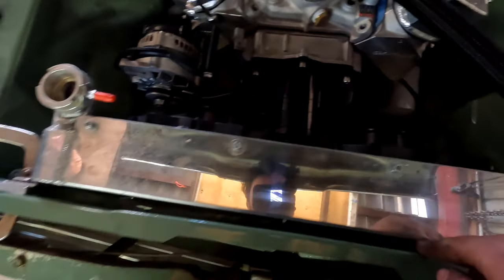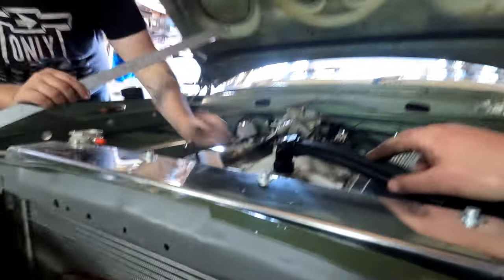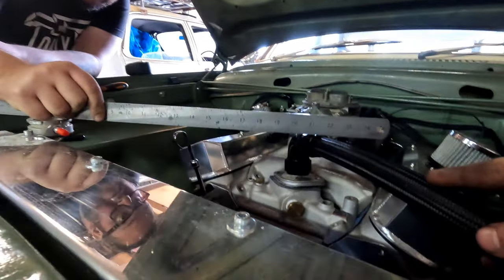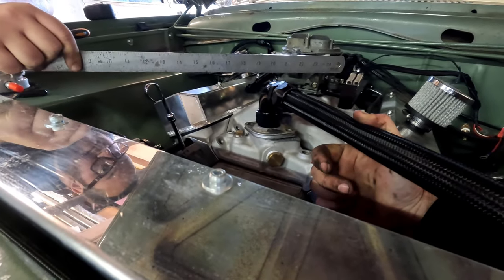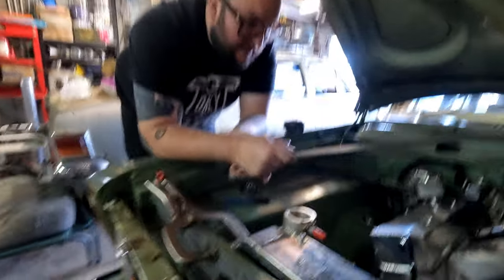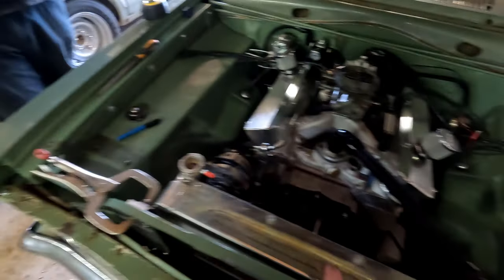We've got the radiator now clamped up on our spacers, so we've got a really good gap off the rad support panel — not as good a gap off the water pump, but we'll worry about that later. The main thing we're trying to achieve is to get this to the highest point. We're going to use a straight edge and sweep it across the top of the hose — we can see the thermostat housing is slightly up and the radiator will sit down lower, so that will bleed off a lot better. That makes it more efficient for the radiator to actually work. It had air in there, and when air gets stuck in there it doesn't circulate properly — it gets hot. Spacers should sort it out.